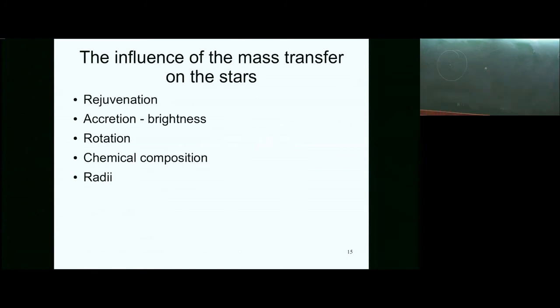So how will that work in detail? If we have the synchronization, then the total angular momentum of the system is conserved. So if we want to synchronize the rotation of the star with the orbital motion of that star, then we transfer the orbital angular momentum of the star to the rotational angular momentum of that star. But this is not going to leave this star in the same place. It's going to change its orbit. If it changes its orbit, it will change the orbital separation, but it will also change its orbital period, orbital frequency. So there will be some d omega orbit and d omega rotation.